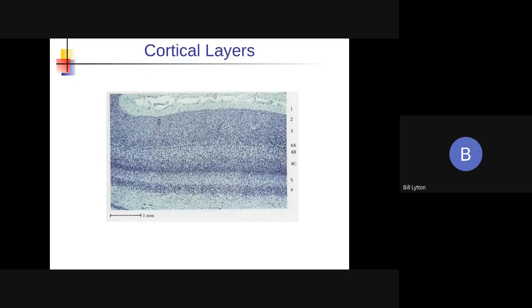Maybe some places. Sometimes they can be hard to identify. Sometimes you end up, as in this visual cortex, saying we're going to call it 4A, 4B, and 4C. So we got suddenly 2 more layers. When we go to motor cortex, we almost always subdivide 5A and 5B, which then start to be very broad. Layer 5 would be very expanded in motor cortex, and layers 2 and 3 would be so small that they'd be considered layer 2/3. So they kind of go together.